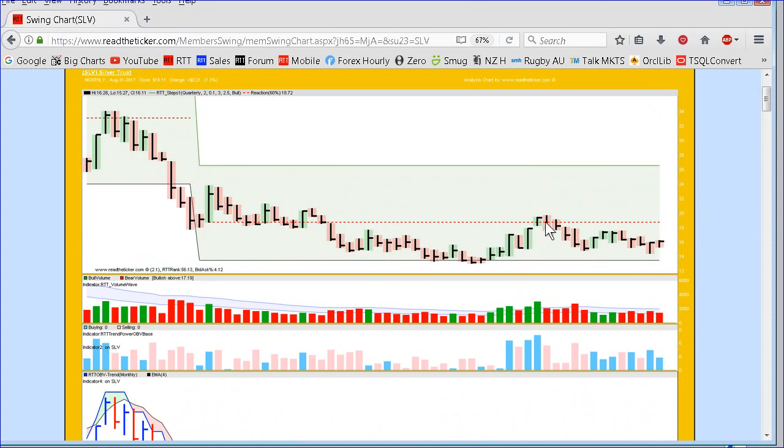How do I know demand came in? You might say, well, why aren't they short covering? I would say demand came in because that low there, where is it? Wait a minute. That low there is higher than that low there. And there's a volume test here as well. So that's a long base.